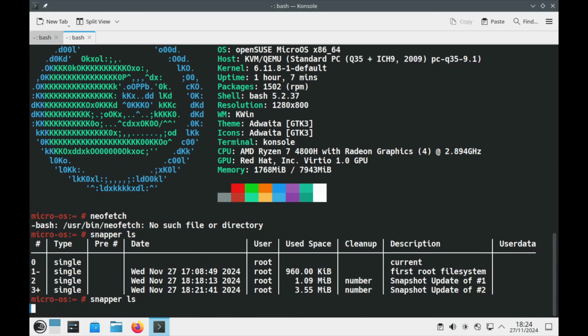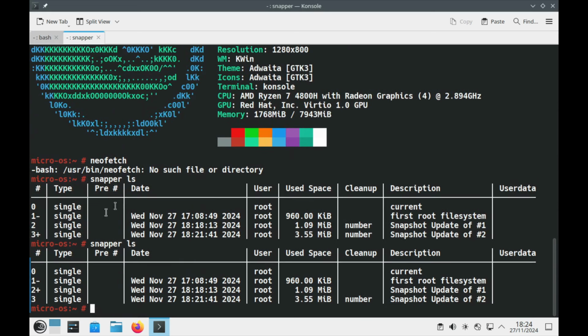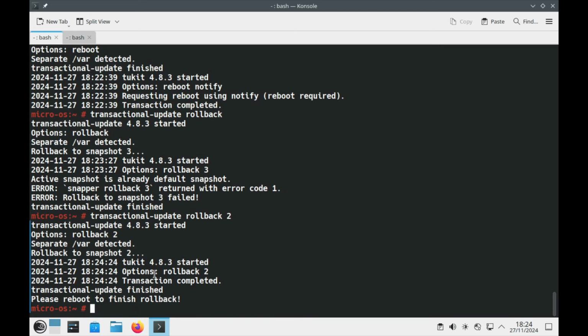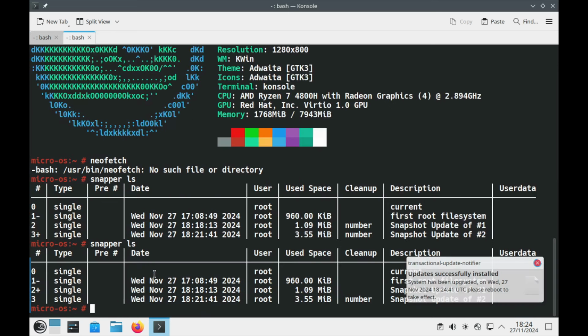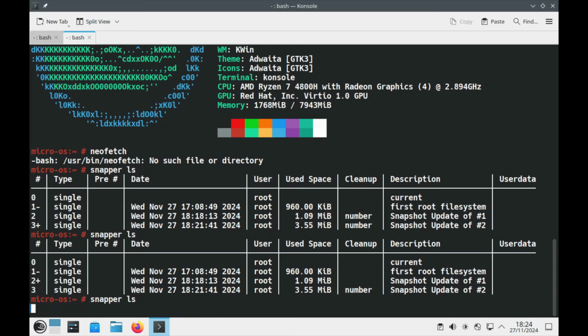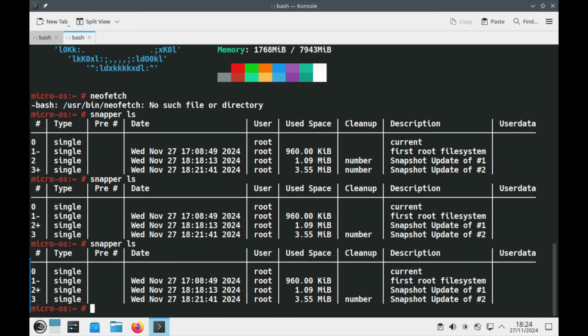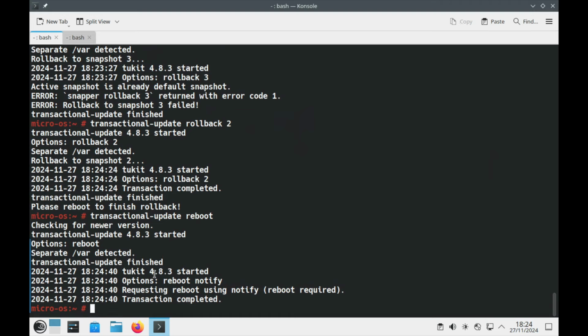If we do, we will see that the plus is now on the 2, and it says please reboot to finish rollback. So we run this reboot. It's like your system is continuously up and running, and you don't have to physically reboot it. That is the beauty of the transactional system that you can have with openSUSE MicroOS.